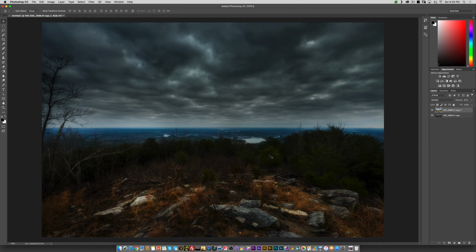So now I know that I can hit the eraser tool on the top layer here, which was the blurry one, and I can start bringing back some of the natural sharpness. But I want to be way down on my opacity. So let's go to 15-ish. All right. And then I'll make my brush a little bigger, and let's just paint over some of these brighter areas and emphasize them even more. Tap over here. We'll tap over this tree that we made pretty dark earlier. Okay, I'm going to do one big stroke in the midground. Another stroke here, make that brighter. All right, just touch up some of these rocks and bushes here, make them a little less edgy and contrasty.